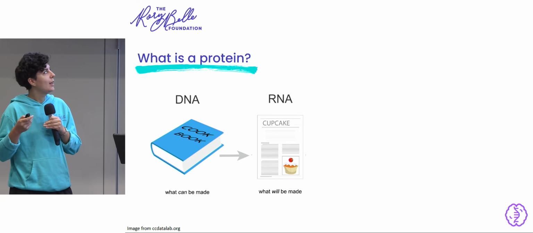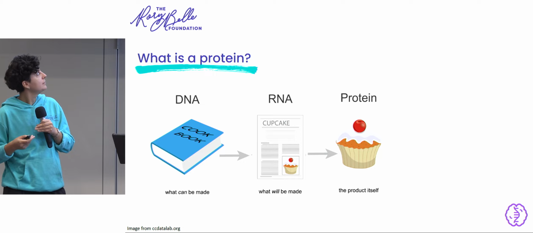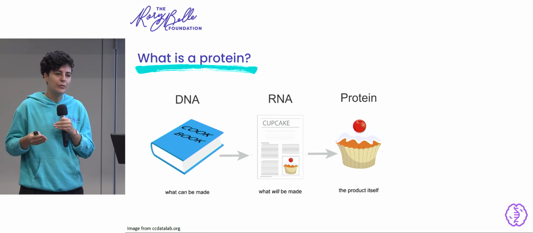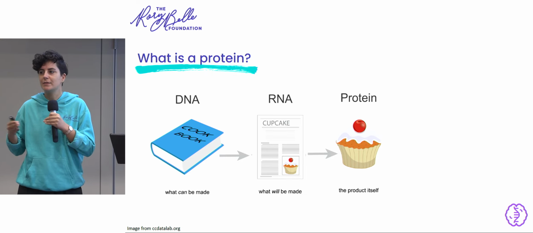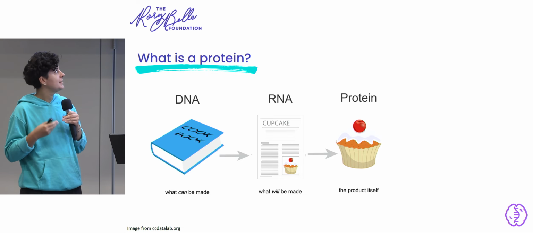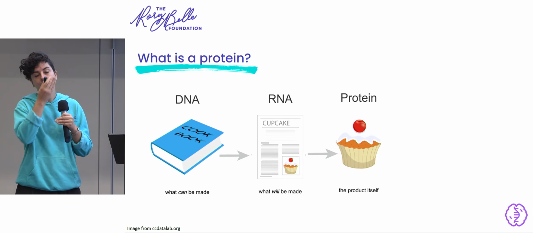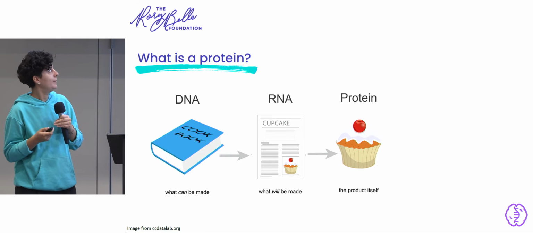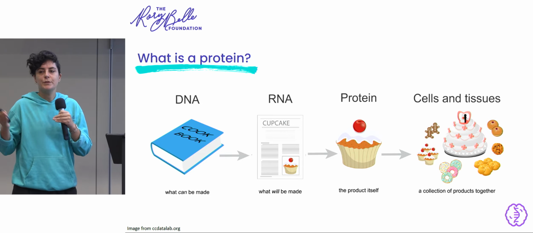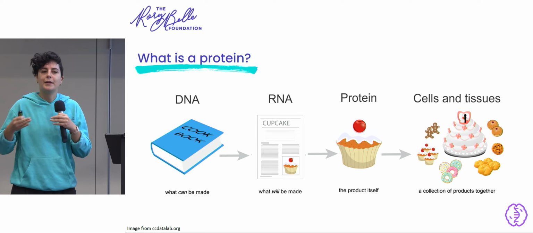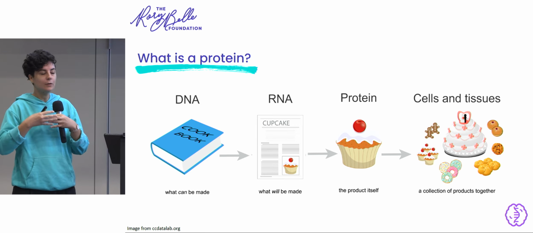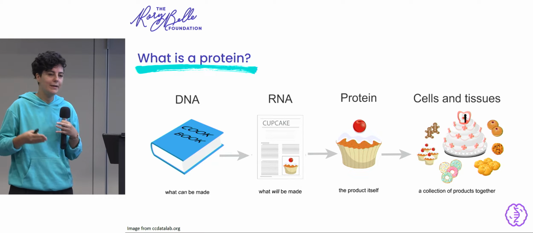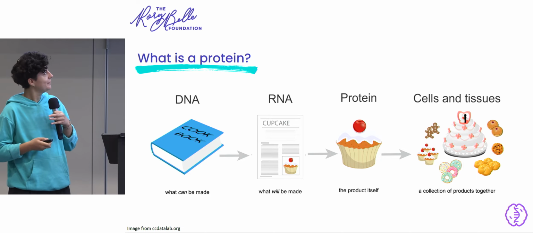And then the final tool that is going to be the functional tool that's going to be helping in the cells, or giving all the information, is the protein. So here, the cupcake, or the final product of the recipe, if you will. And then if you put all those desserts, all those recipes together, and then put them into a global thing, then you have tissues, or, for example, liver, or brain, or different organs.